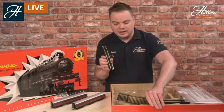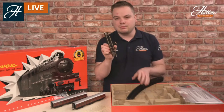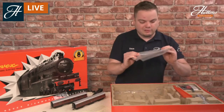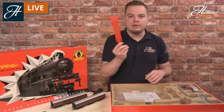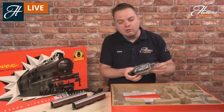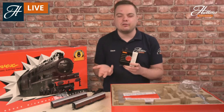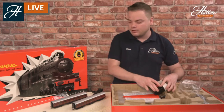You get your standard track — an oval of third radius track, so eight track pieces — plus a selection of straight track pieces and your all-important power clip. You also get your instructions, the track map, and the ever-important re-railer, great for getting your locos on the track. The controller is one of the real areas that's changed — this is no longer battery-powered, it is mains-powered instead. A standard Hornby controller, a lot more reliable than those battery-powered units of the 1950s.